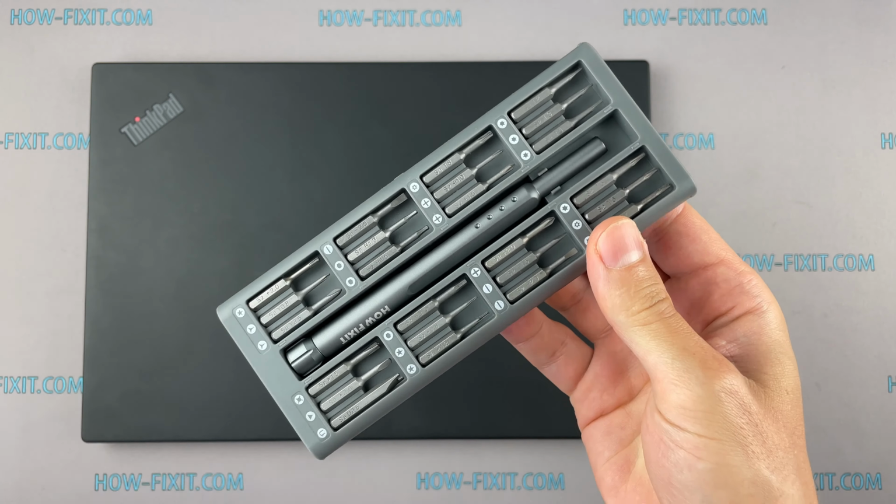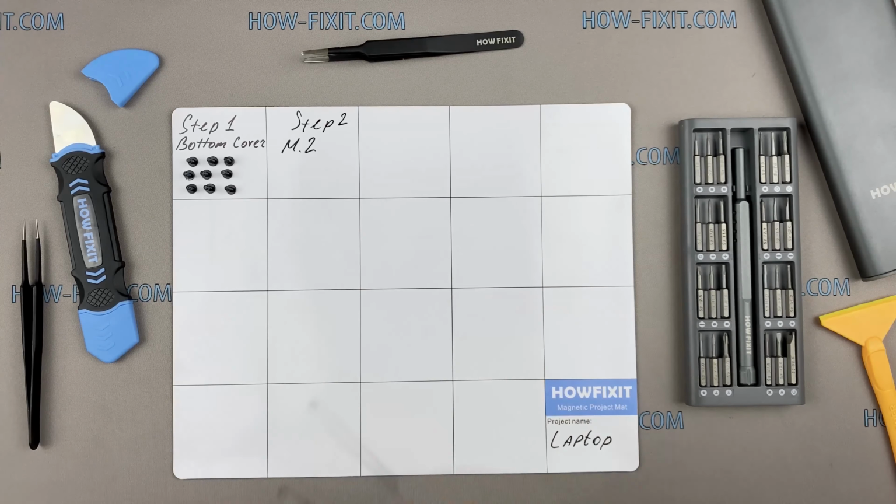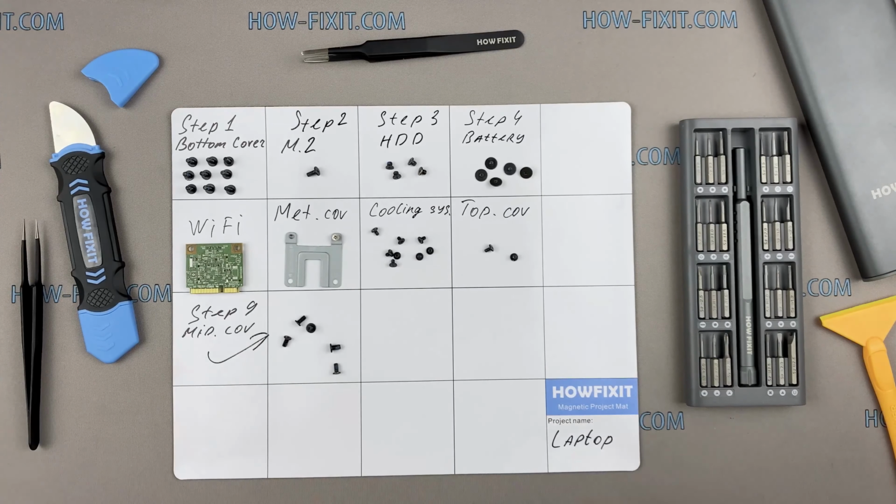To disassemble you will need the following tools: a Phillips 1 screwdriver, a plastic tool and tweezers. Also, I recommend using a magnetic mat in the repair process and laying out each screw step by step during disassembly, which is especially useful in the case of this laptop, and it is very important not to confuse them during assembly.